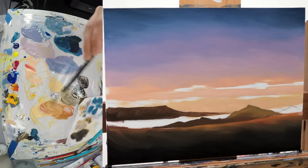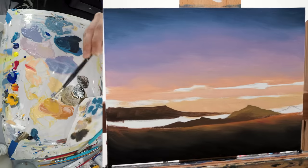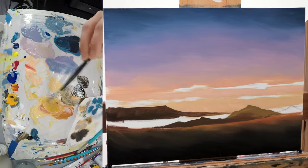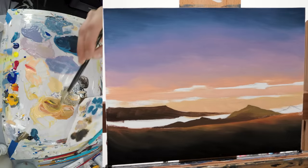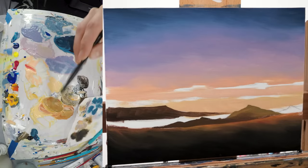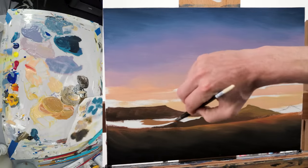So I'm adding some orange, some gray. I don't know, just something, maybe some more orange. More of like a yellowy, saturated version of these two colors here. A little darker. A little more red. Maybe I can try adding some yellow to this. I'm using magenta for red right now. I'm kind of running out of red. I'm just trying to find that right color. Probably about in there.